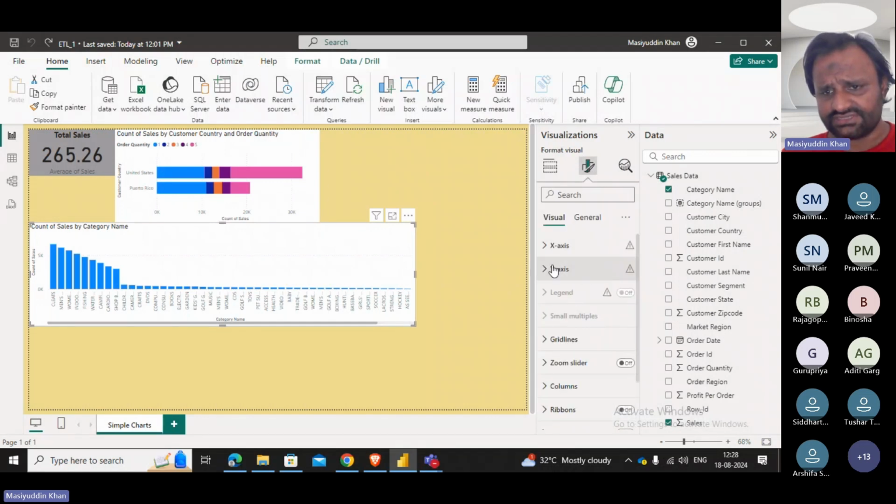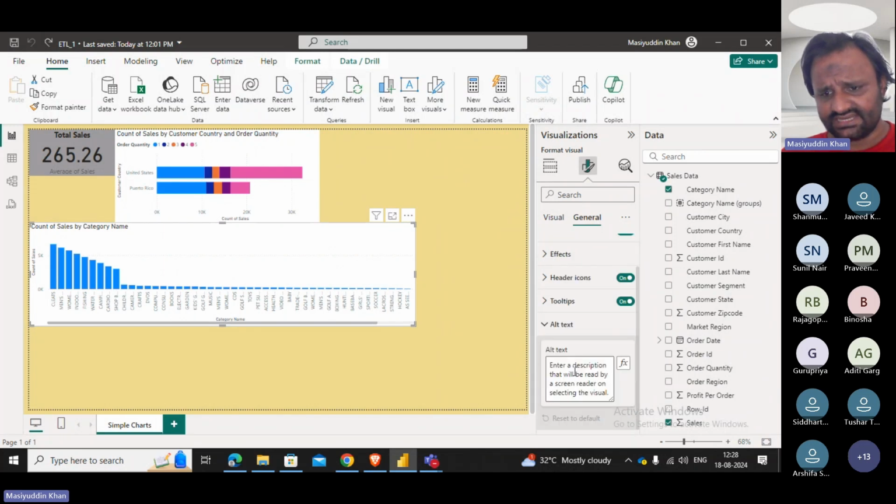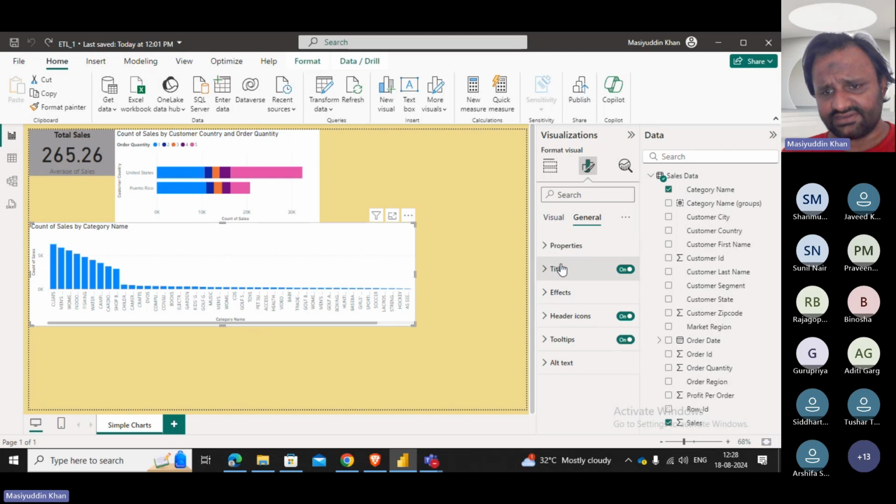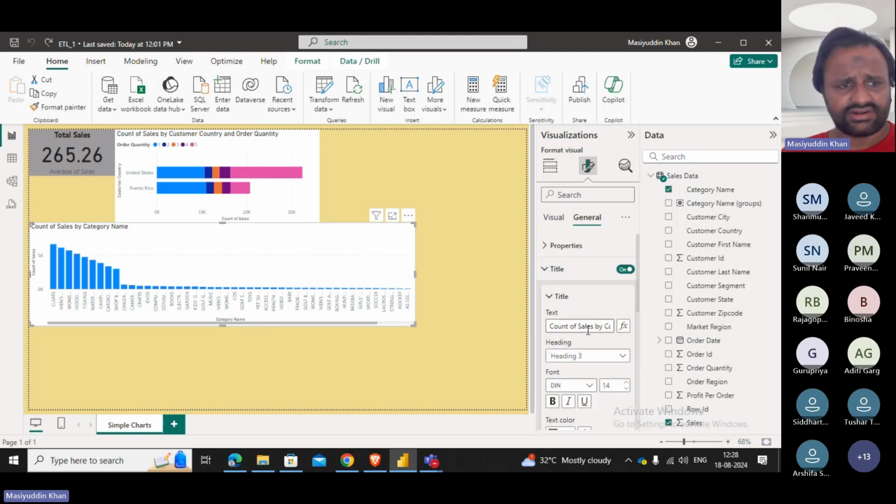As I told you in the general, you can go ahead and all text is there. You can go ahead in this title. The title is count of the sales. If you want to change it, you can change this from here as it is. So this is already given. You can go ahead, format your visuals according to yours and perform the same task according to the requirements. So just take a note of that particular stuff and perform these operations step by step so that you will get the idea about this.